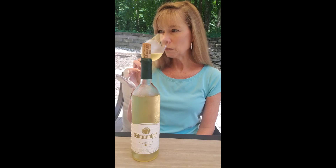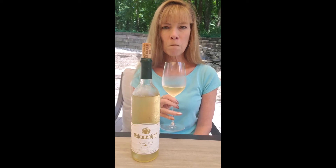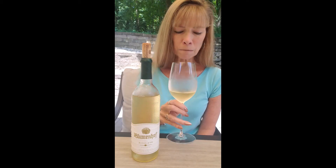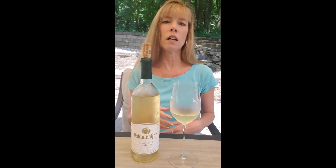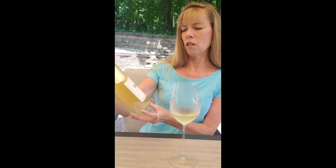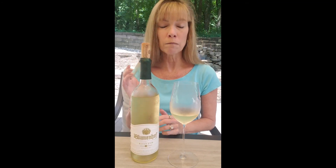It's very crisp. Get a little bit of fruit on it. Oh, this has a beautiful — it's hard to describe. I would say it's sweeter than Pinot Grigio, but not as sweet as a Riesling, and it's definitely got a fruity quality to it. I really like this. It's sweet, but not super sweet. They're calling it semi-dry, so I would say that's fair — semi-dry, semi-sweet. It's got a sweetness and a fruitiness to it, but it's not really sweet-sweet. So it's a nice, refreshing, crisp wine, which is nice.